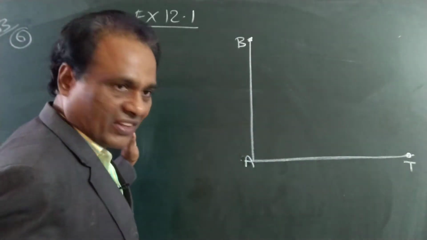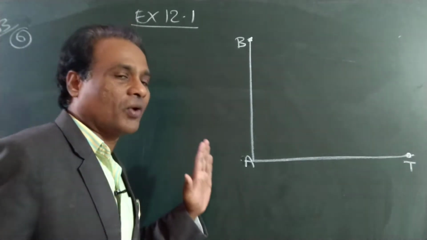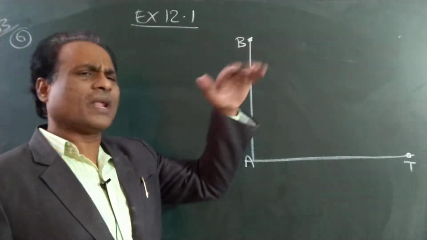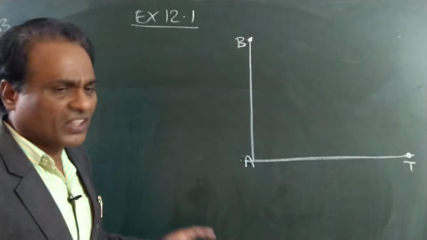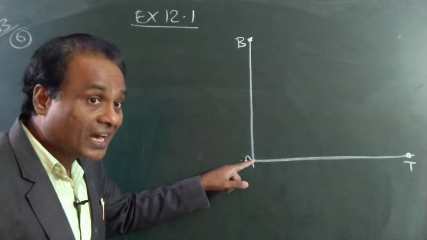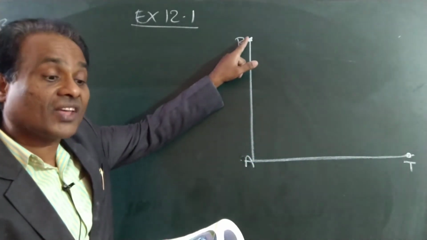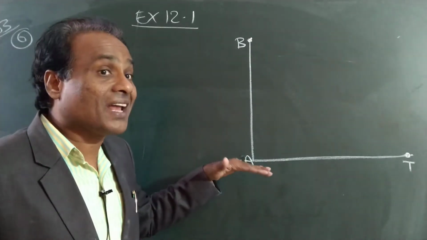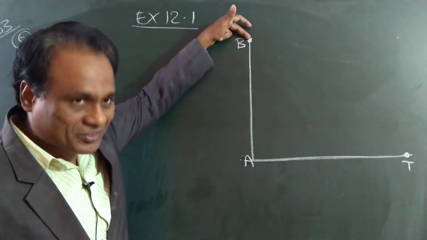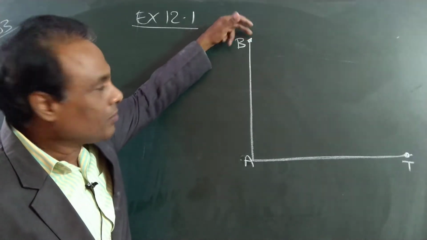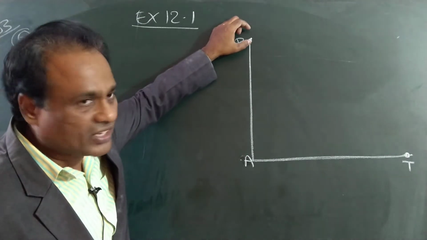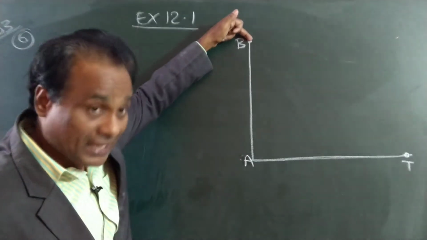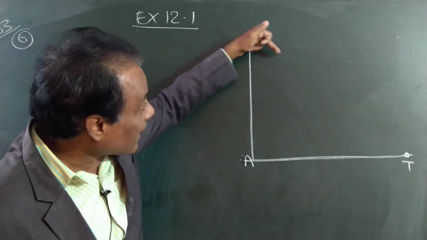See, this is the first time out of 4 problems. In all the 4 problems, we were on the ground and we observed the tree, the pole, the rope, and so on. But now, for the first time, we are not on the ground. We are on the top of the building. Clearly given, you are shooting an arrow from the top of the building. But the man's height is not mentioned in the question, so we have to take it as negligible. From here, we are shooting an arrow.